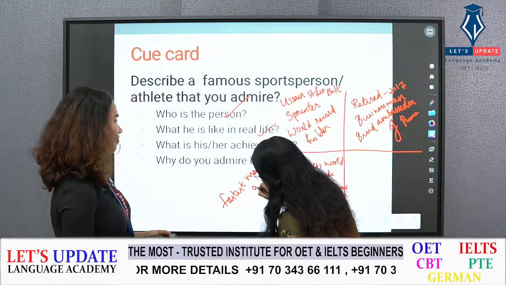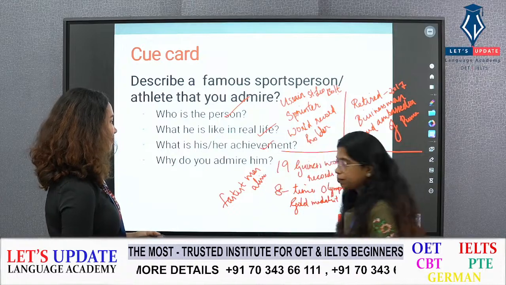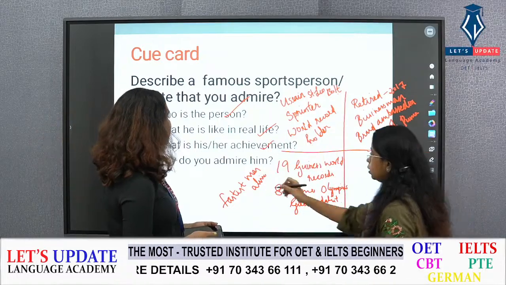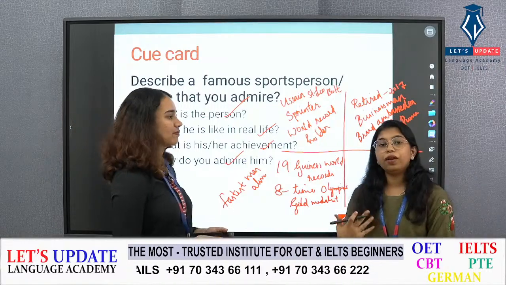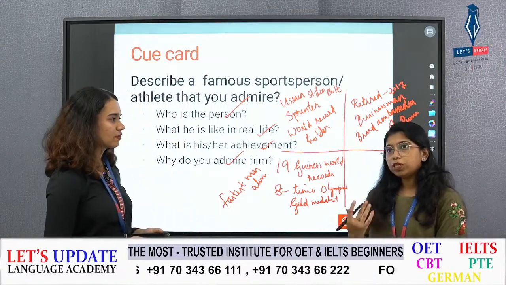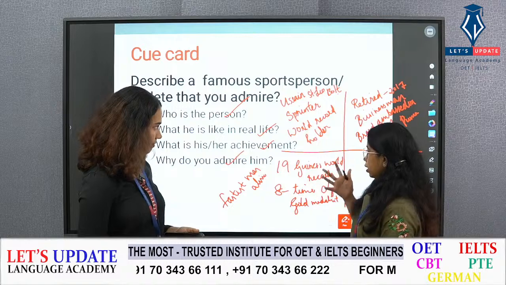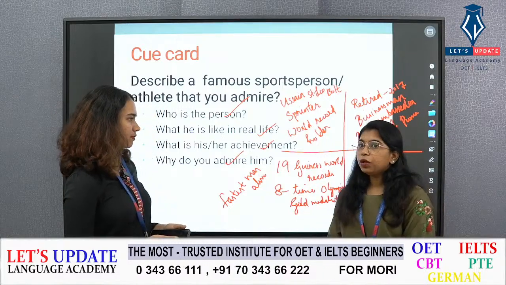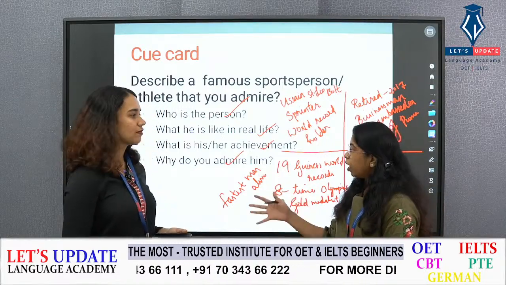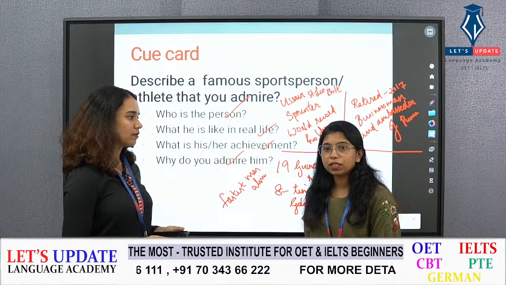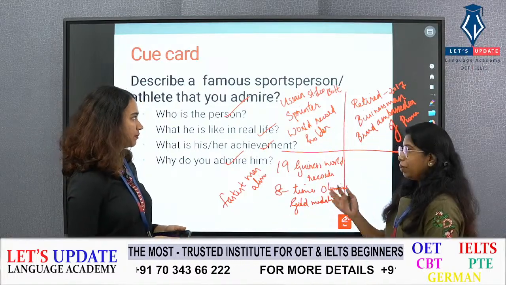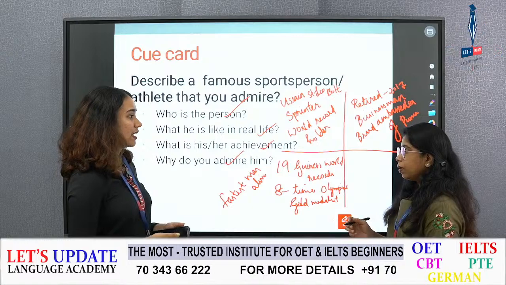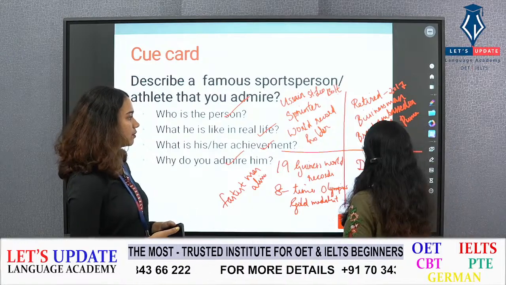Fastest man alive. Okay. Then the last question, why do you admire him? So this is a general question. Whether it is a sports person, an athlete, or a celebrity, why do you admire a particular person? So there are some common characteristics, so what can they be? Yeah, the dedication. Yes, of course, their dedication.